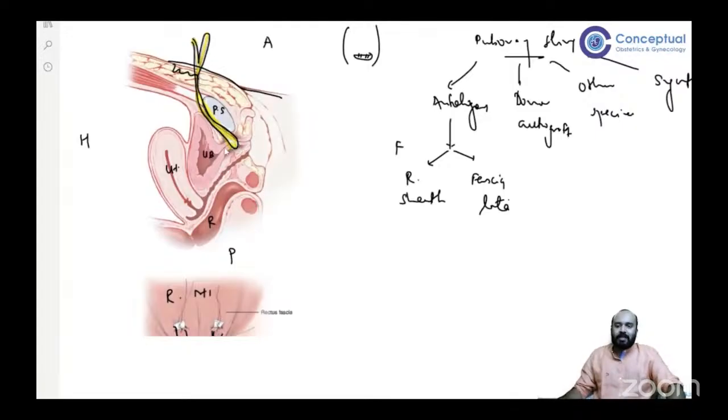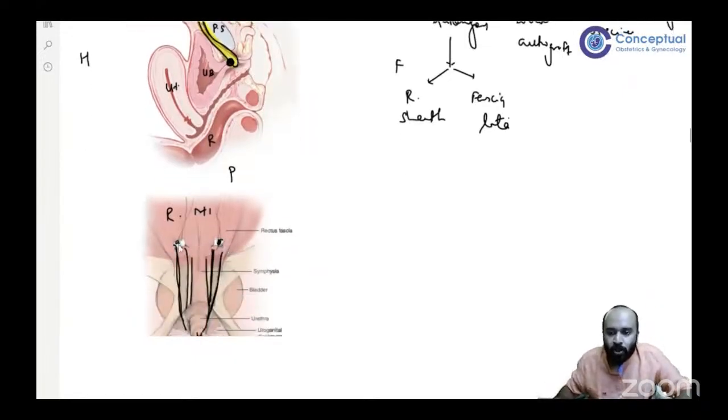So the pubovaginal sling is going to strengthen the bladder neck, the same bladder neck where my internal urethral sphincter used to be. So this artificial tissue is going to strengthen the weakened urethra by placing that tissue around it. And finally, at this point, I'm going to tie a suture on the rectus muscle and the rectus sheath anteriorly. So basically, I'm going to tightly fix it. Once I've fixed it, it cannot get loose. And this actually became the pitfall of this surgery, because it was being fixed, if it became a little too tight, the female was not able to void at all. She was not able to pass urine at all.